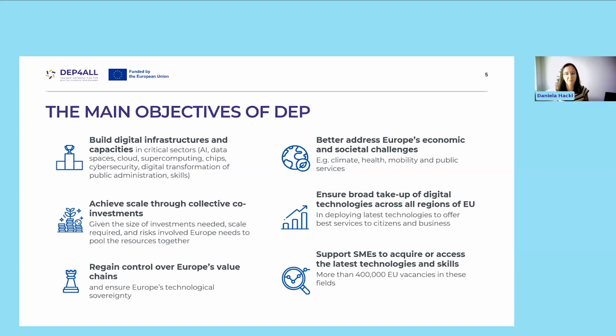So Europe has to compete globally, and we have to keep up with the global players like the US and China. And to gain autonomy, we really need to boost our own digital capacities and innovation. So Digital Europe is doing its best to contribute here as well. The second objective is to achieve scale through co-investments.